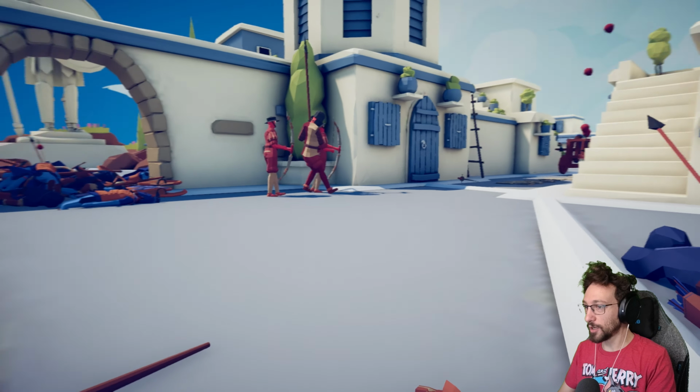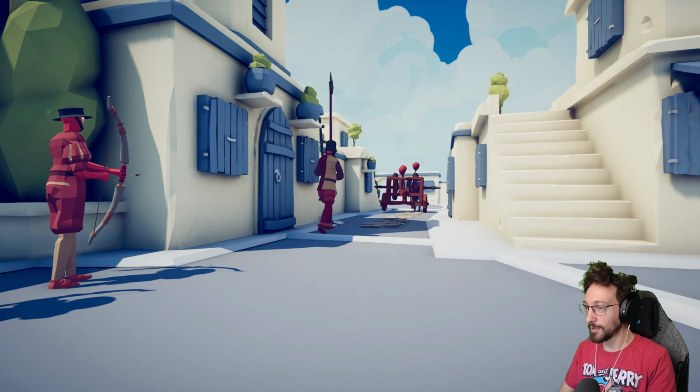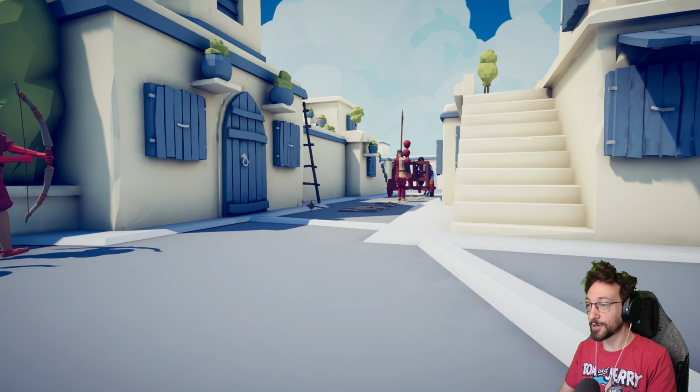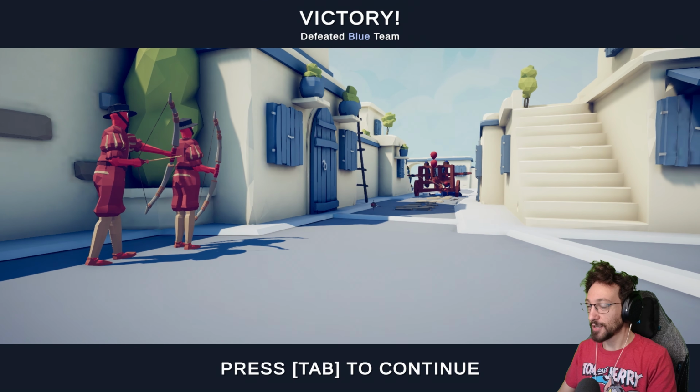Are you guys going to disappear off the face of the planet when the ballista shoots at you? Gotta be quick, my guy. Gotta be quick. Hit him. Gotta hit him. Gotta hit him. And you're gone. Okay, balloon archers, it's up to you. That worked.